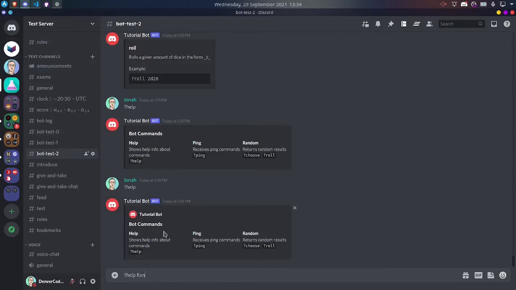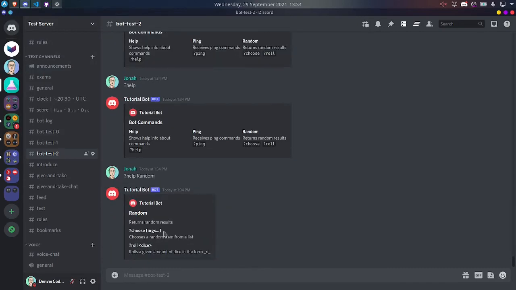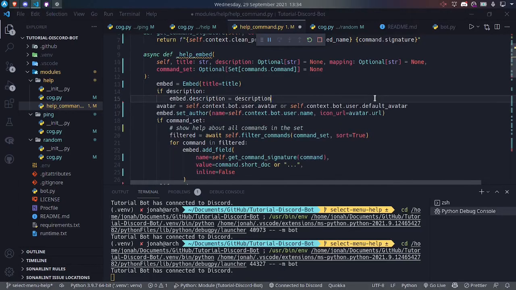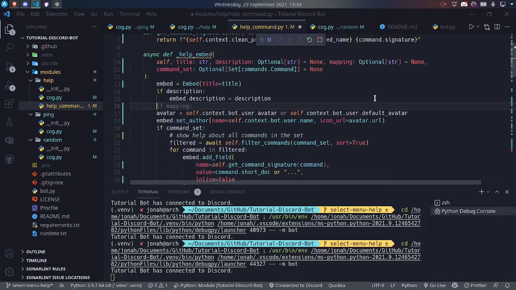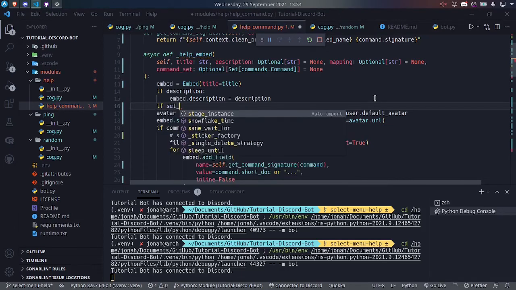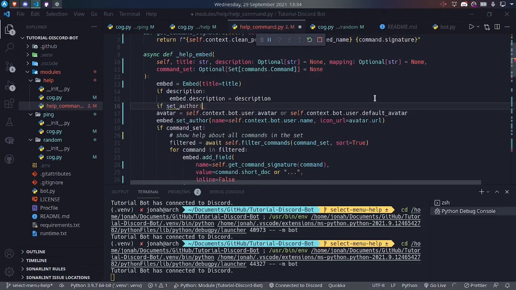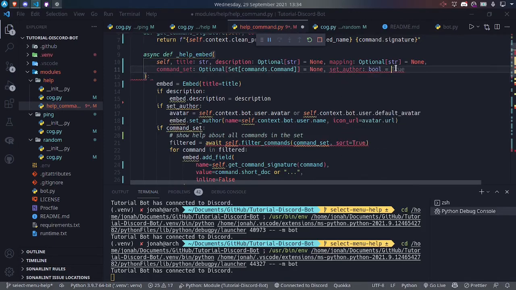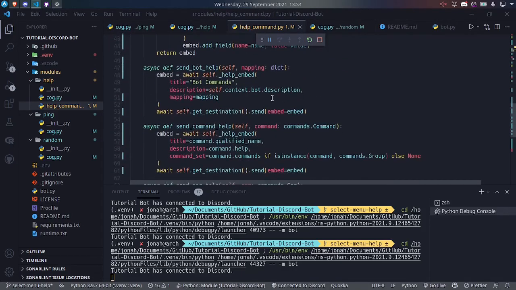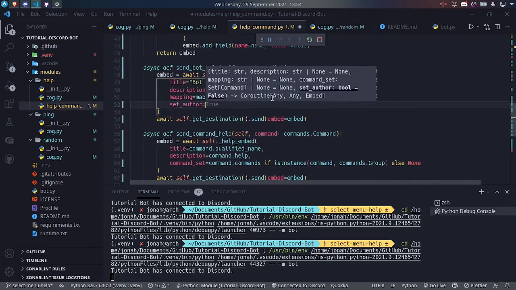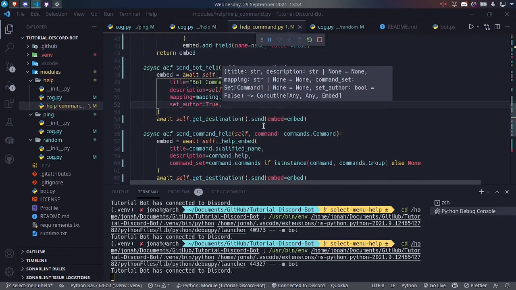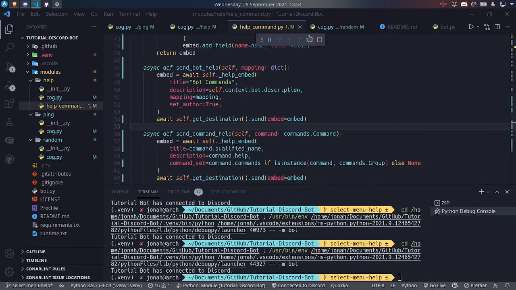And if we were looking at another page, like random, we would see it here as well. I think it's not necessary for other pages, so I'm going to make it so this is optional and only will get added if we have this Boolean set. So let's say set_author, then we'll do this. And we'll have to add set_author over here. So I'm going to say set_author bool and default false. And now if we want to just show the author, all we have to do is go to that function call and say set_author equals true. And that will allow us to just show the author for specific embeds.